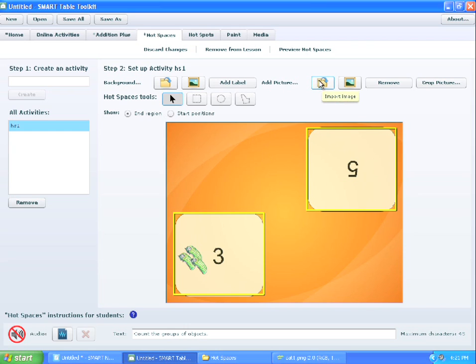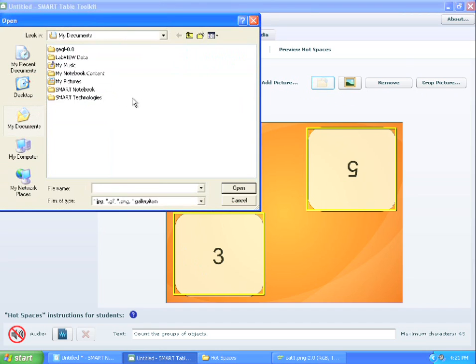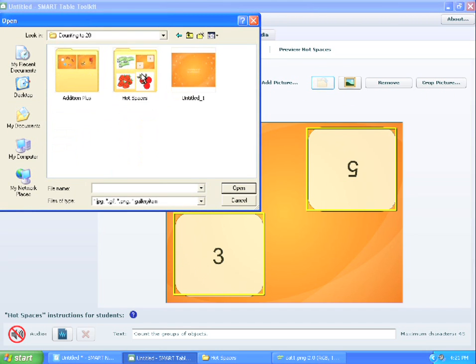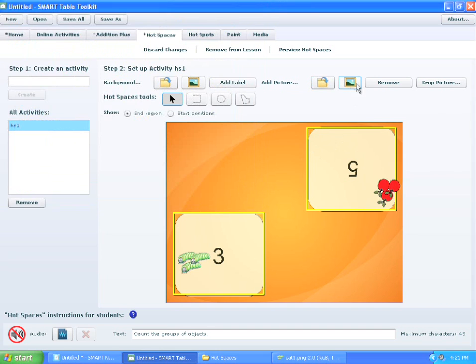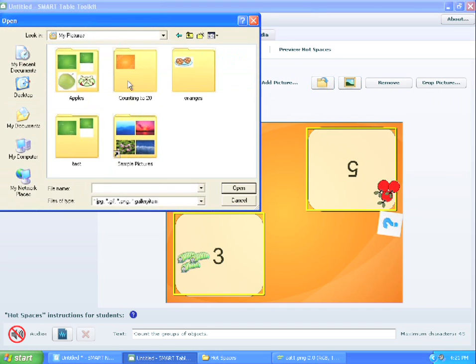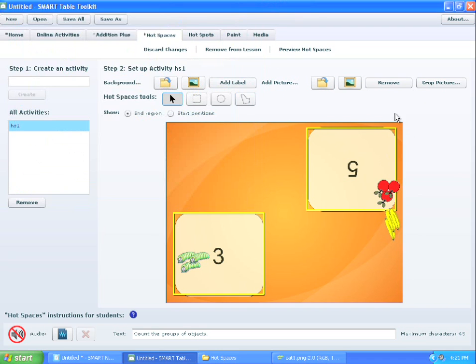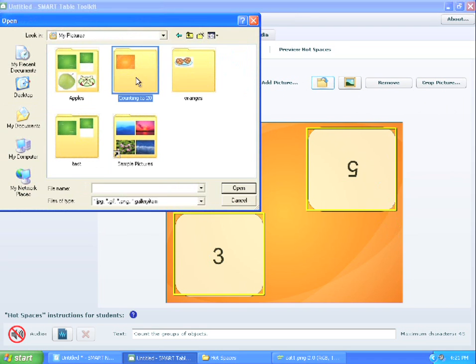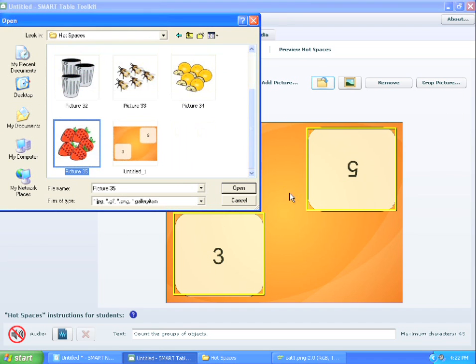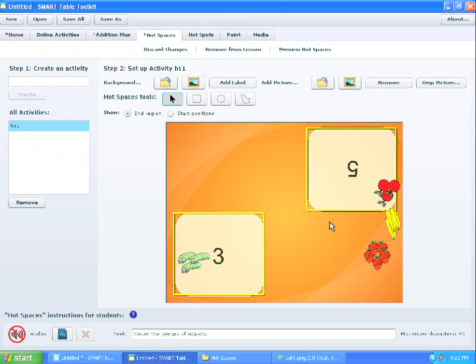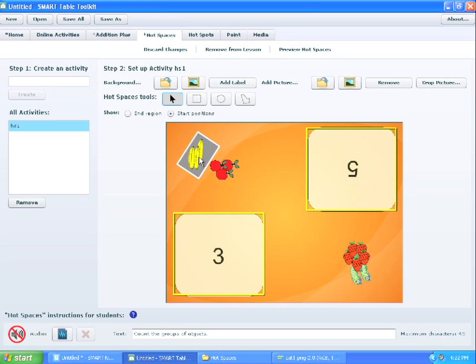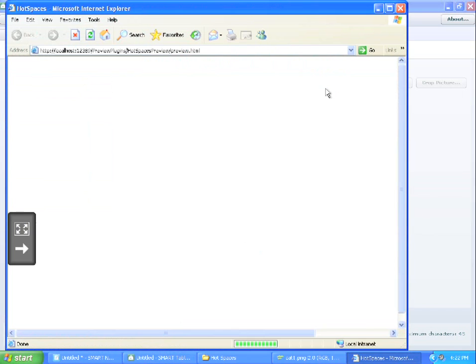Okay, so each time you want to add a new object, same as before with the caterpillars, find your location, select the group, add, and just repeat. There's a group of 5 there. Okay, and then again drag these groups of 5 to where they need to go, and the groups of 3 to where they need to go. Go to starting positions, change them up as well, and then continue with the activity as you've done. Add your piece of audio, preview the activity, and your activity is complete.